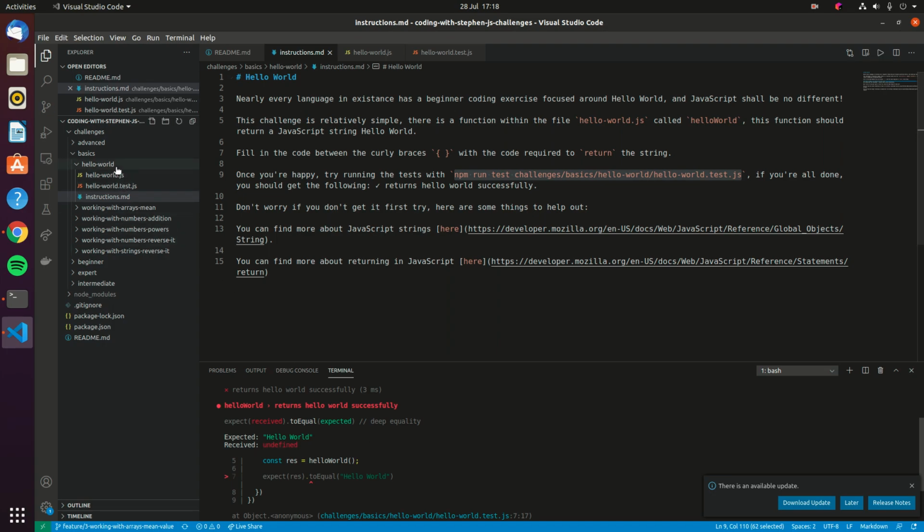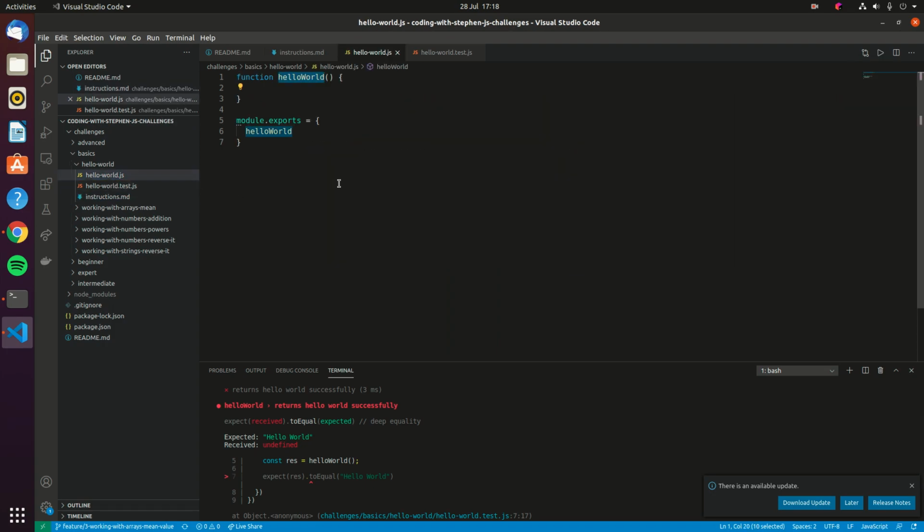So we'll head over to the hello world JavaScript file, and we'll take a look at this function. We're going to write our code in between these two curly braces here. Within JavaScript, strings are one of the core types, along with numbers, objects, and a couple of other special types like null and undefined. Strings are typically represented in one of three ways: either double quotes, single quotes, or backticks.